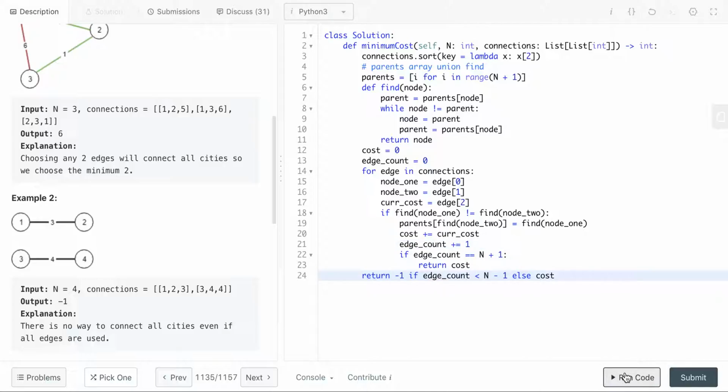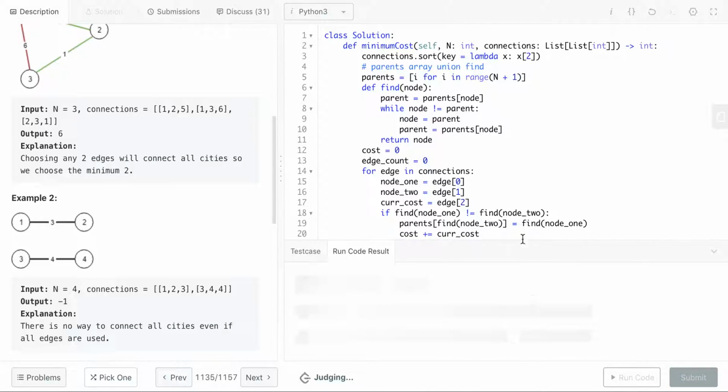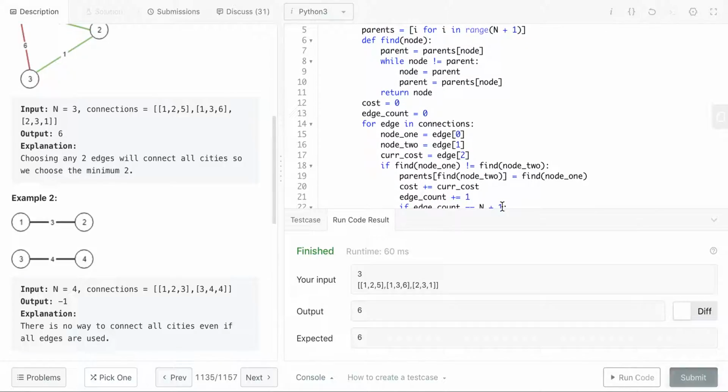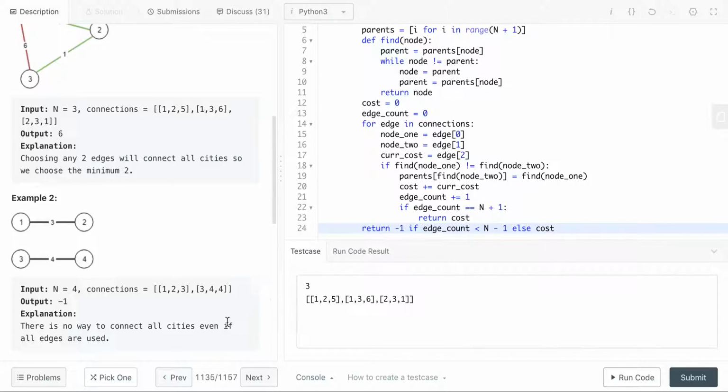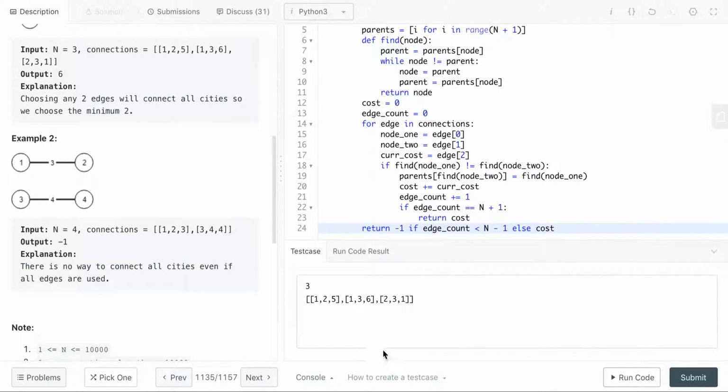All right, looks good to me. Let's just run and see if it works. Okay, that looks good. Yeah, it's pretty nice on LeetCode. You're able to copy and paste this.